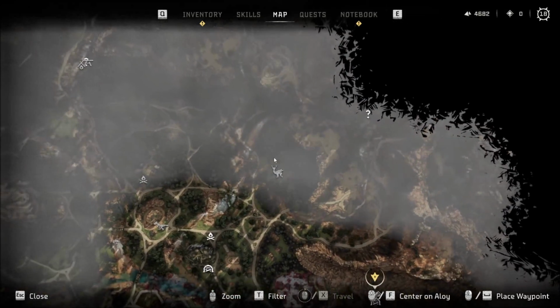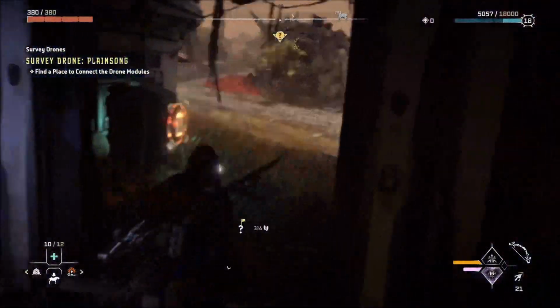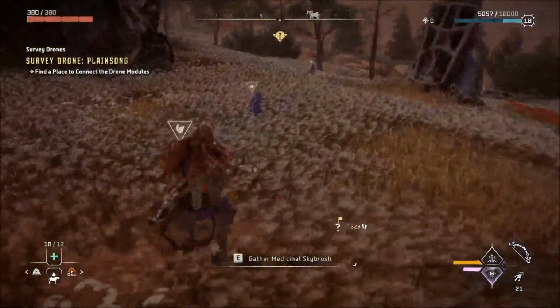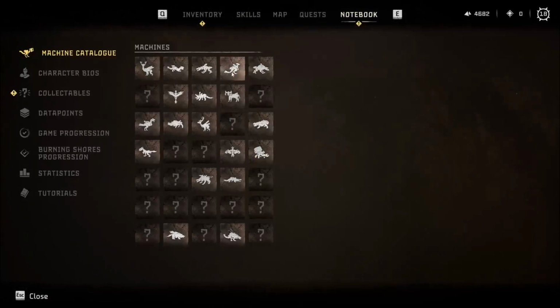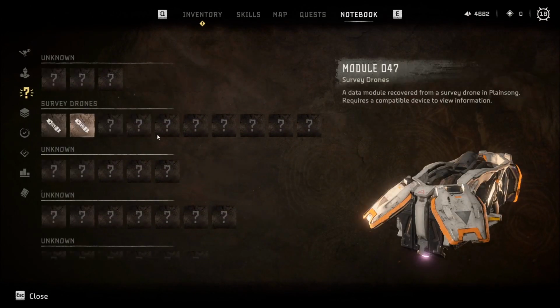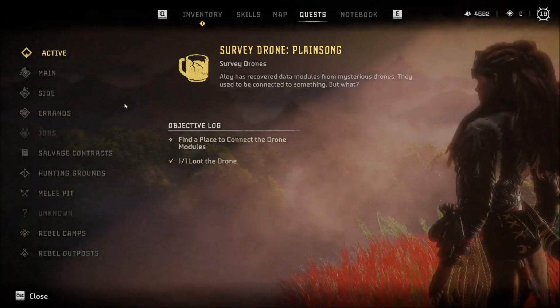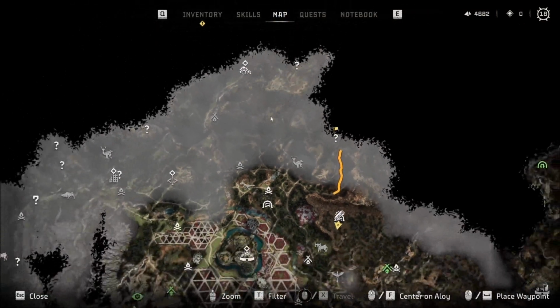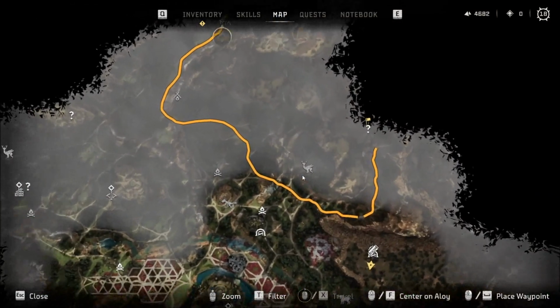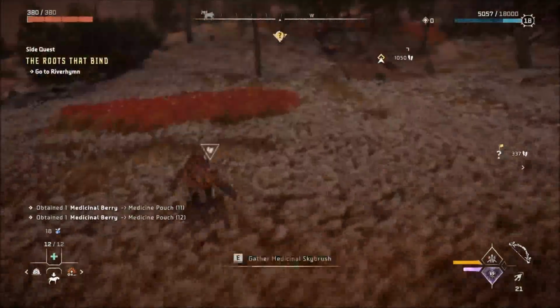Fine. Okay, so what about what's up there? In order to get there, I need to get around to the north. Also, first, notebook, collectibles. Yeah, another survey drone module, that doesn't matter. But we'll change the quests. Riverham is where I'm going to want to go. I think that's what we'll do. We'll go explore whatever the hell is up there, and then we'll go to Riverham.